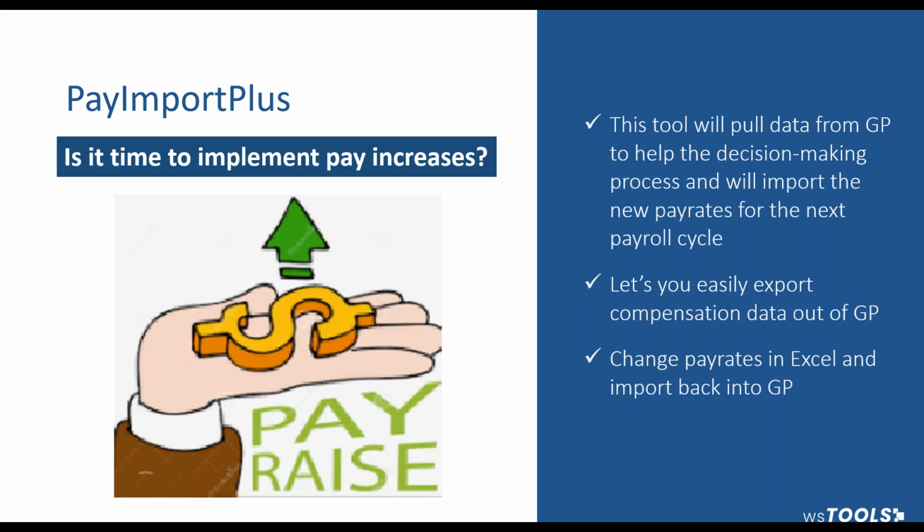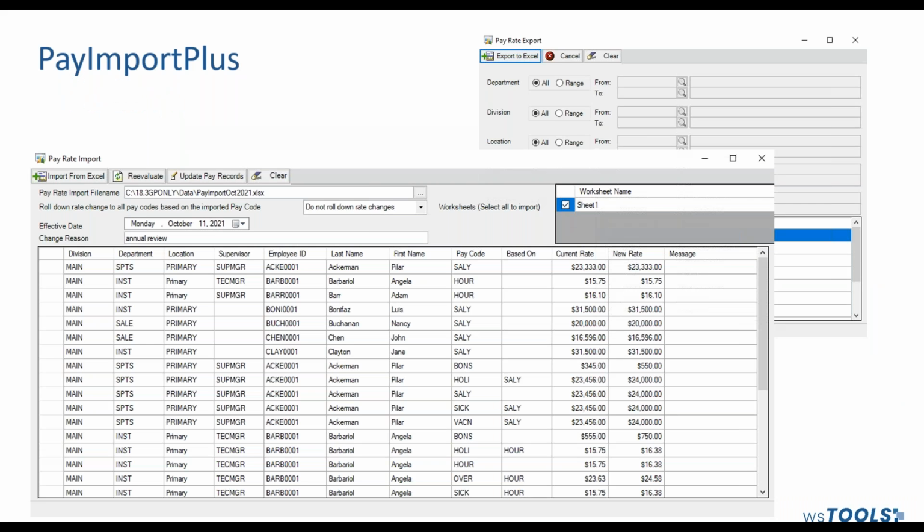The next slide actually shows a screenshot, which we'll see in the demo as well, but I just wanted to highlight a couple of things in there: division, department, location, supervisor, lots of things that you could sort by as you get it kicked out into Excel and filter by. So if you wanted to, you could filter each department and give it to separate managers. And again, you'll see that data there for which pay code, the current rate, and then the new rate that would be coming in off of your spreadsheet. So we'll see that in action as well.